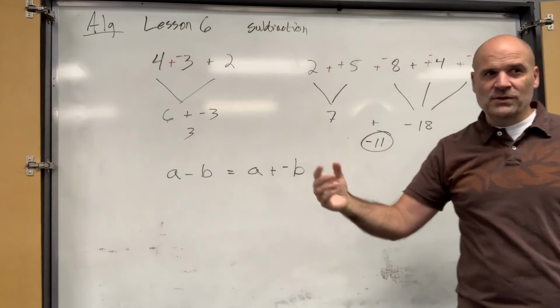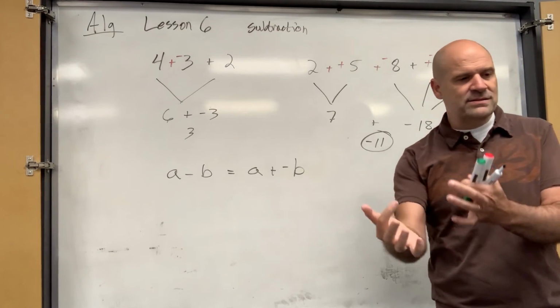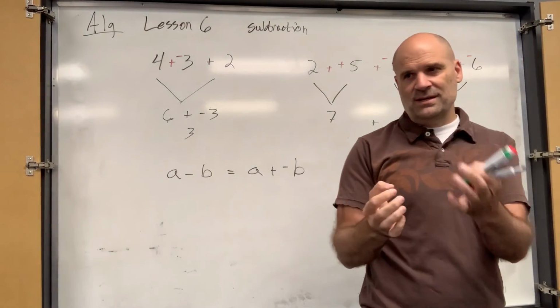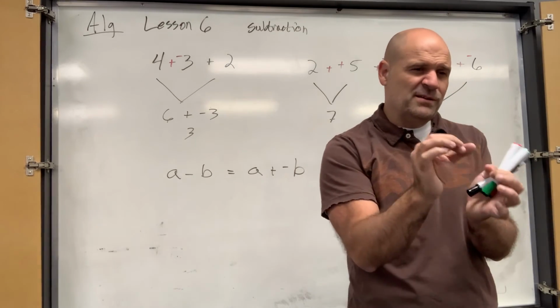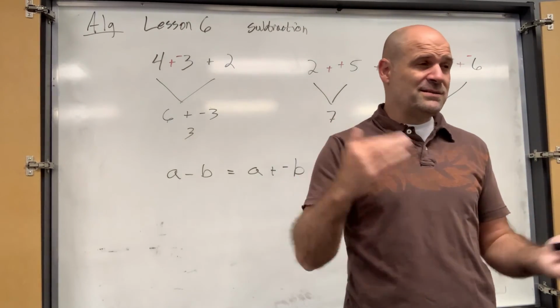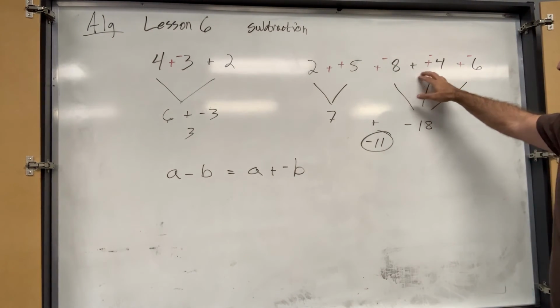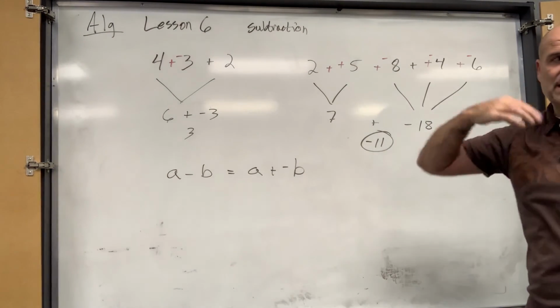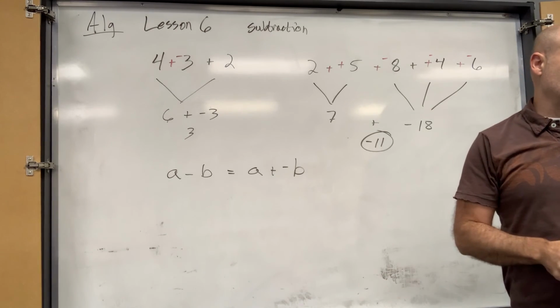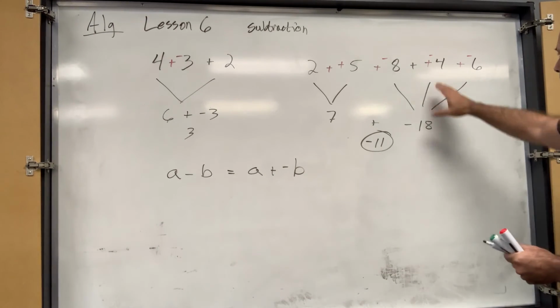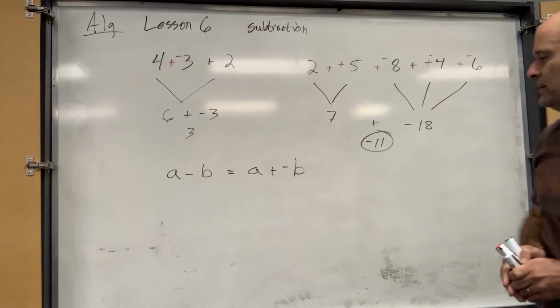Some of you are like, well, how do you tell the difference between a subtraction sign and a negative sign? Well, the negatives are a little bit smaller, but really at the end of the day, it doesn't matter, because plus negative 4 and minus 4 will still be combining a negative 4 with whatever you got. Yeah, that's good. Good catch.